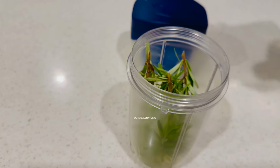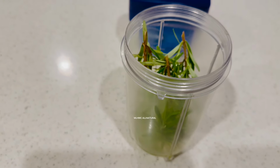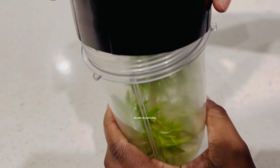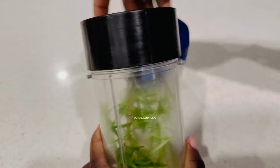Now, what I put in there is oil. I did not measure any oil, but I took 2 leaves of the rosemary because I have it in my backyard, and I just put a little bit of oil. You can use any oil of choice, okay?